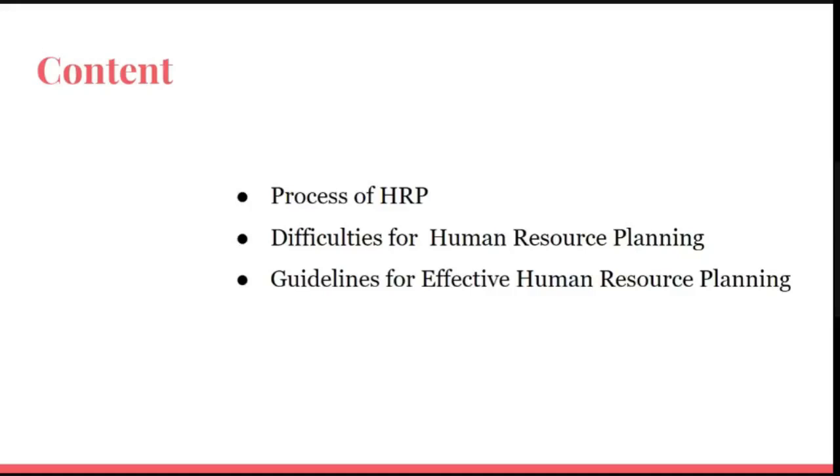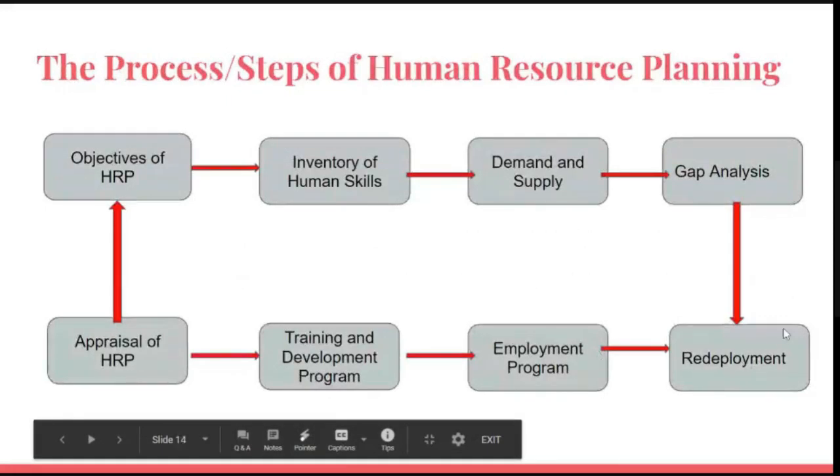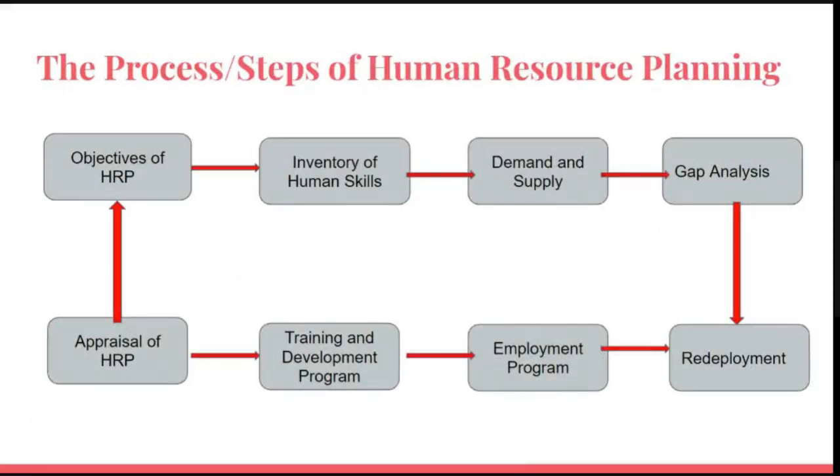Today, we would like to see what the process of human resource planning is, what the difficulties for human resource planning are, and what the guidelines for effective human resource planning are. Step by step, we are going to see all these things. First, we are going to see the process, or you can say the steps, of human resource planning. The process of human resource planning involves a few steps.